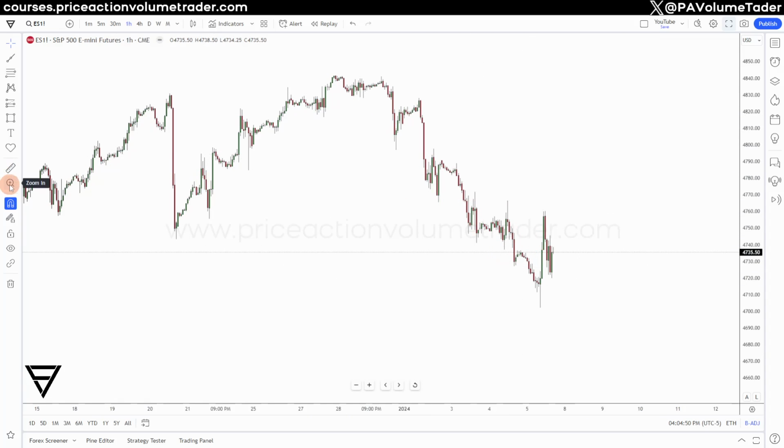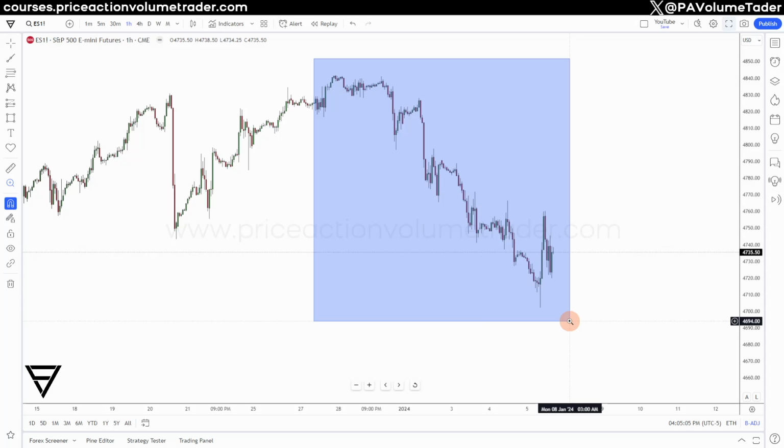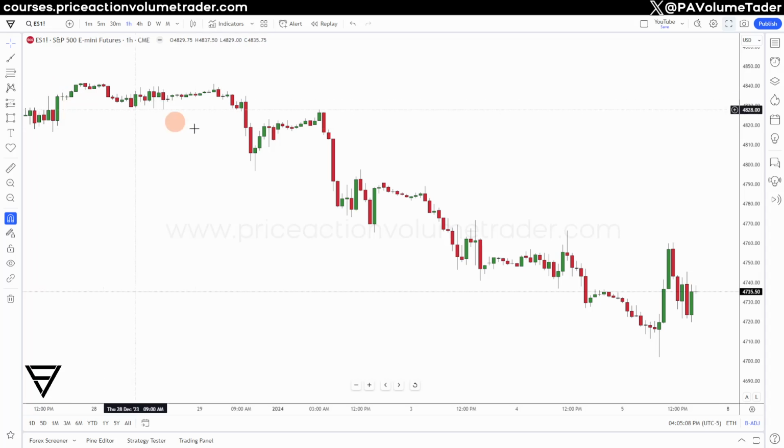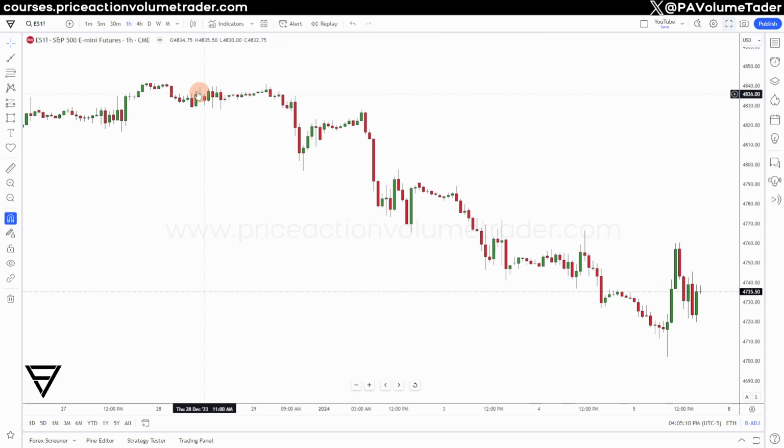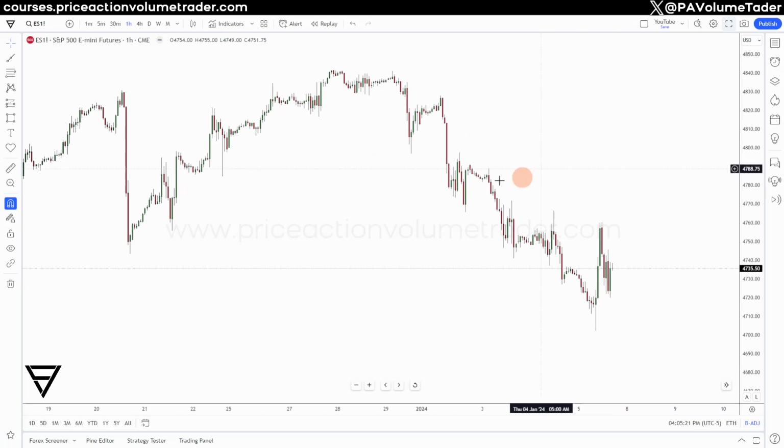Okay, and then this little magnifying glass, this is going to be the zooming function. If I click on it, let's say I want to zoom in on this whole move, I click once, I drag it, and you can see it makes this square. If I let go, now it's going to zoom in on that whole area where I highlighted that thing. And now you can see there's a little zoom out option that I can click, and I go back out how I was.